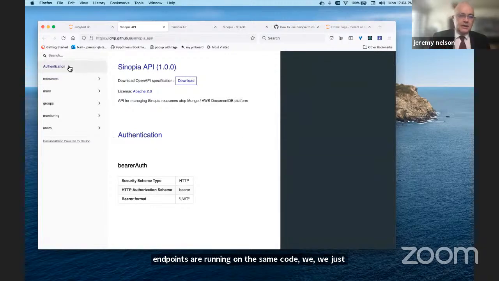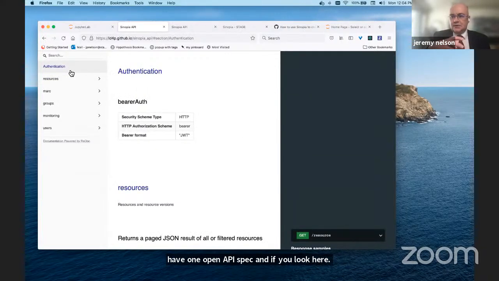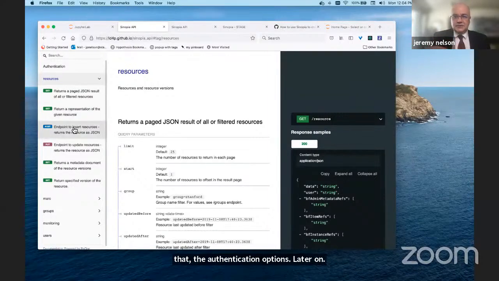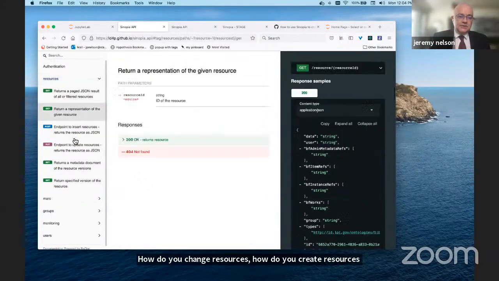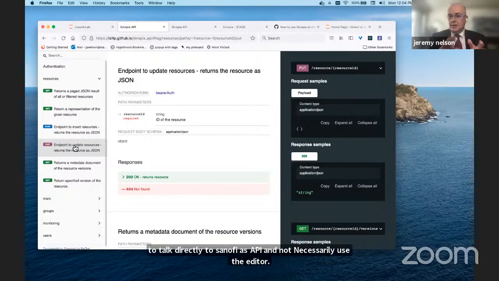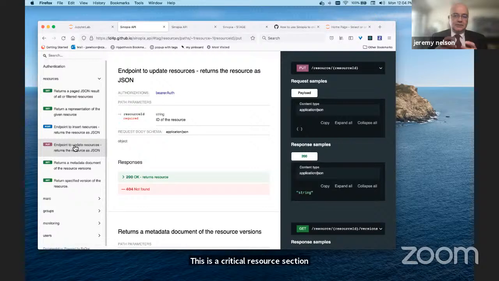If you click on this, it will tell you what authentication you need to use, and we'll talk about the authentication options later on. It tells you how to retrieve resources, how to change resources, how to create resources, and all of these are described here in this API spec. So if you're building a service and you want to talk directly to Sinopia's API and not necessarily use the editor, this is a critical resource that you'll use to build out your script or your code.